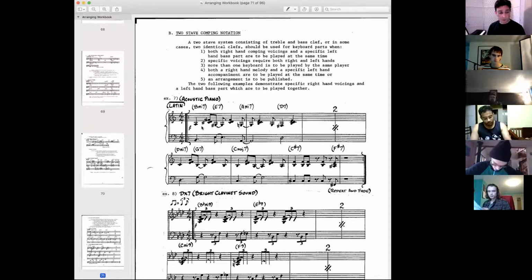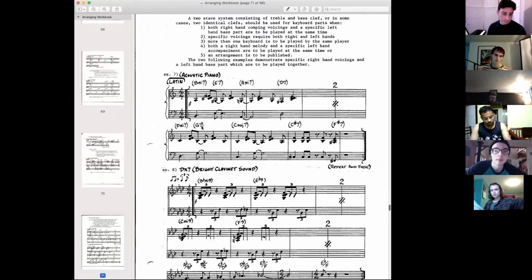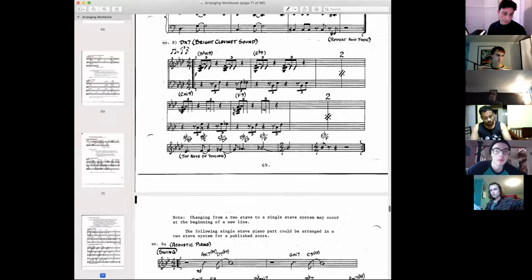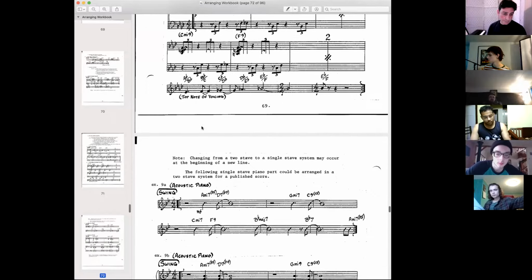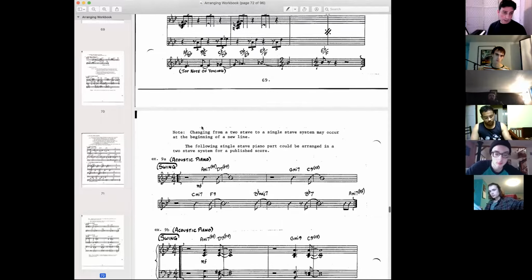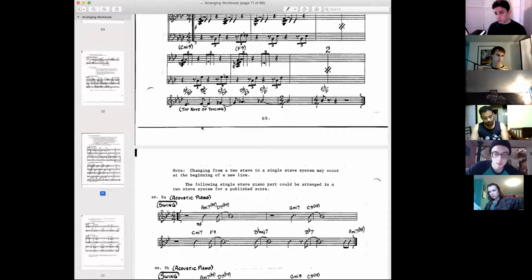Then you might write a grand staff part like this. And you can also change partway through a part, from a two staff to a single staff system.